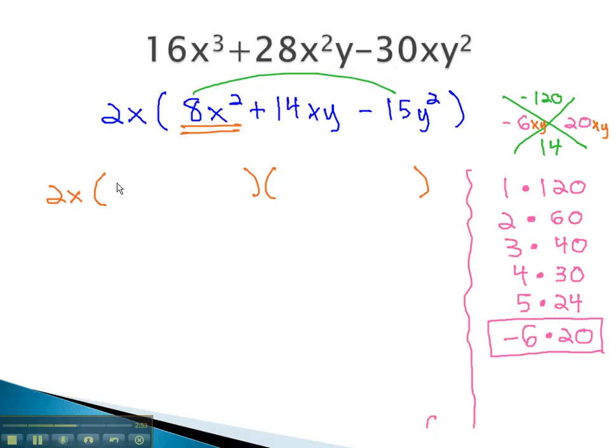Another pair of numbers would be 4x and 2x. Notice, we can factor 4x out of the 20xy. When we factor 4x out of the 20xy, we get positive 5y.